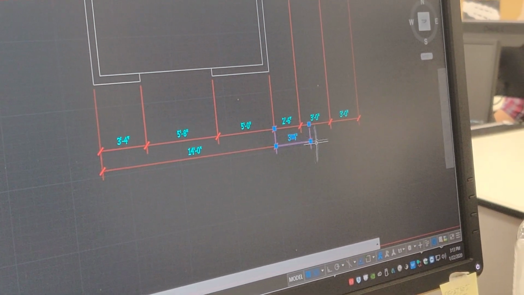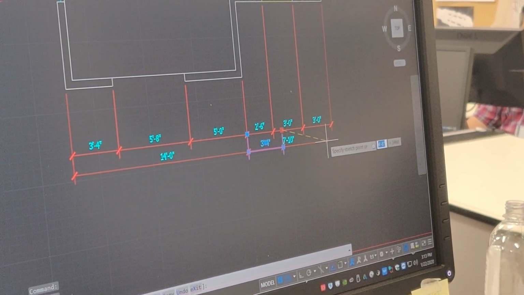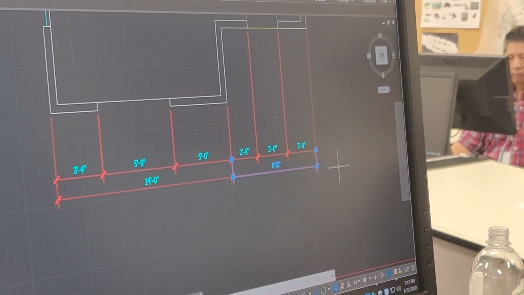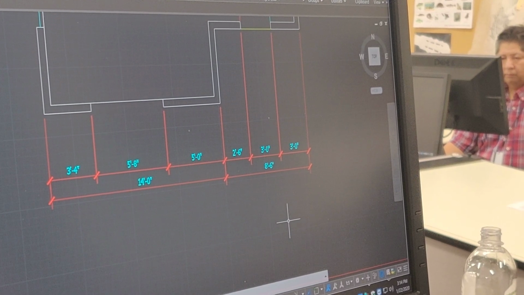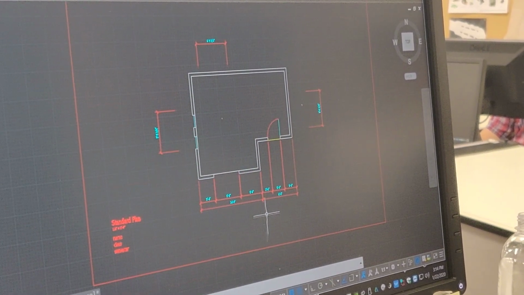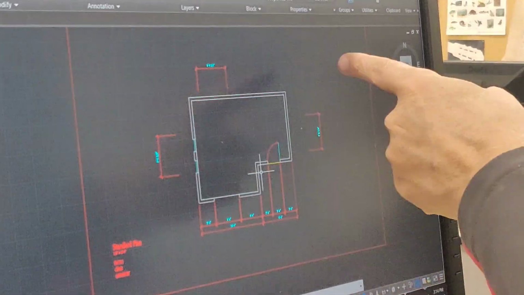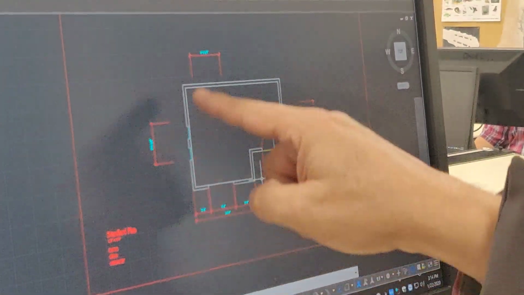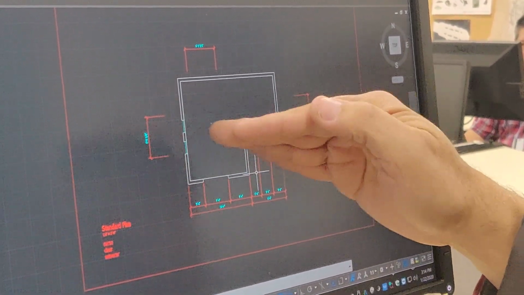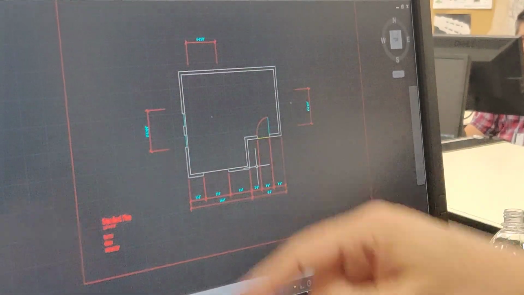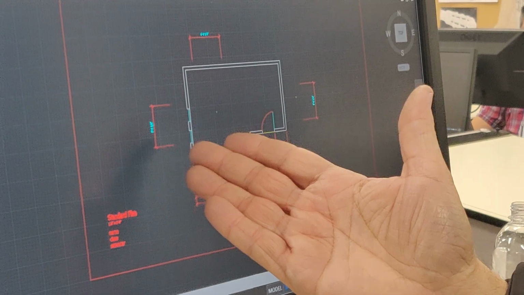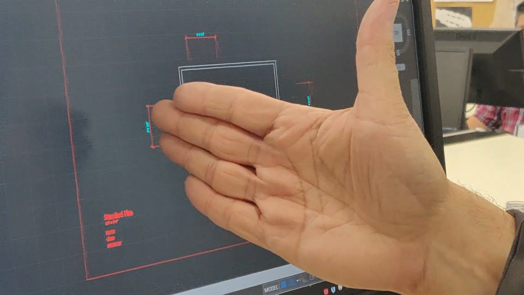I'm going to click that guy there, and I'm going to move from there to that intersection right there. Hit escape. Do dimension on that side. Okay? So my overall is going to go up here, move that over there, get the overall dimension here. Here, what are you going to have? Windows. Just a door and window string, right? Do you have any interior walls? No. Do we have any jogs over on that side? No. Okay. So maybe you do door and window string. If you want to do the overall there, you can.